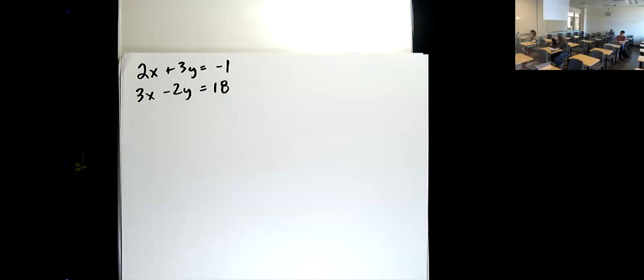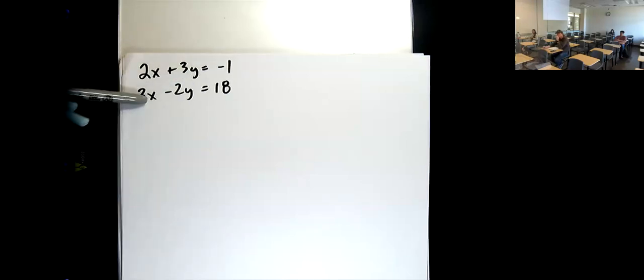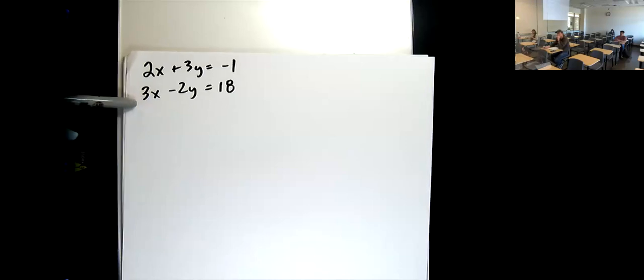I can tell right away with my coefficients, if I just look at one equation at a time, the top one, it doesn't matter which variable I solve for, I'm going to have fractions in there. Because the coefficients don't divide evenly. Same thing with this one. So if I do the substitution method, I'm going to be working with fractions straight out the gate. That sucks, because fractions make it more likely that you're going to make a mistake.